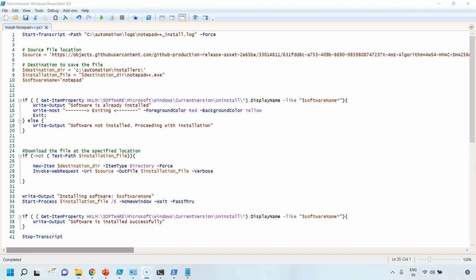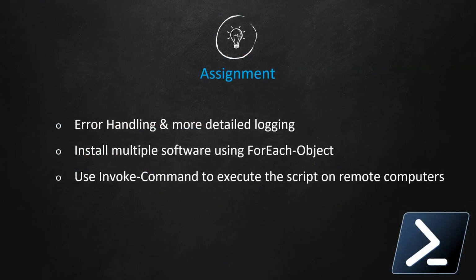There are good chances that you do not deal with just one software, right? You might be interested in installing 4-5 softwares or more on hundreds of systems that you administer. So it is a good idea to specify multiple softwares along with their download URLs at the beginning of the script, and then make a for loop to iterate this logic over each item and install multiple softwares on a system in a single run of a PowerShell script. So if you have a requirement to install multiple softwares, you can always do this.